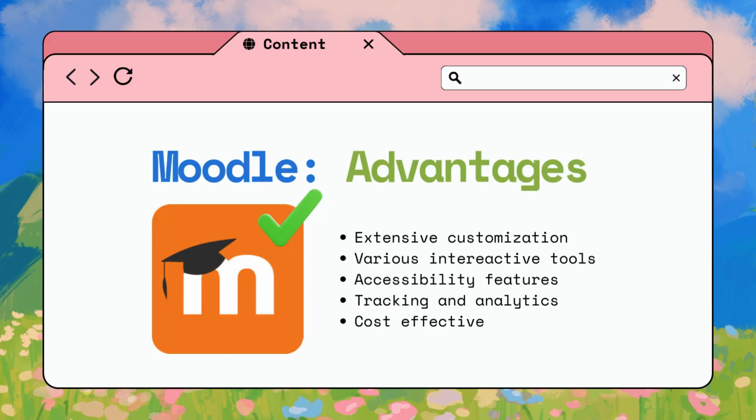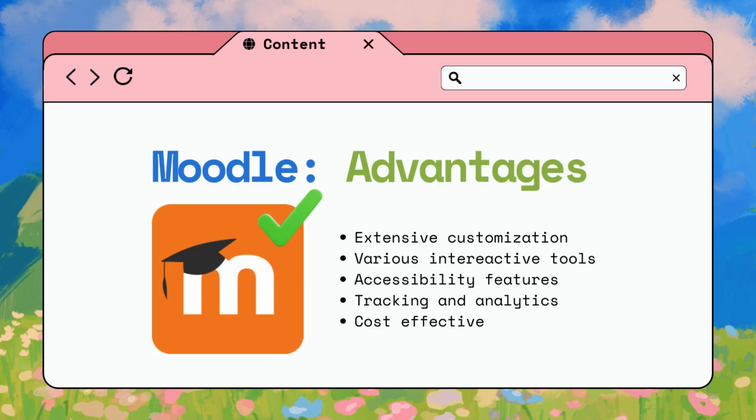First, let's discuss the advantages of using Moodle as reported by Imad Bushrika 2025A. Moodle offers extensive customization. An open source LMS, schools and institutions can tailor the site to fit their branding, themes, integrations, and features. Moodle's forums, quizzes, assignments, and other interactive tools are available to foster engaging learning experiences that keep students active in instruction.